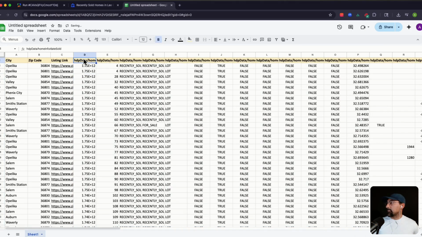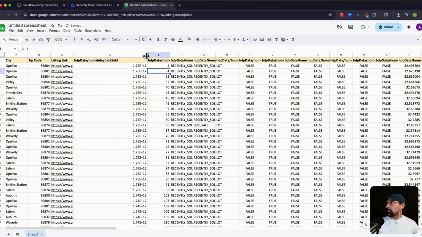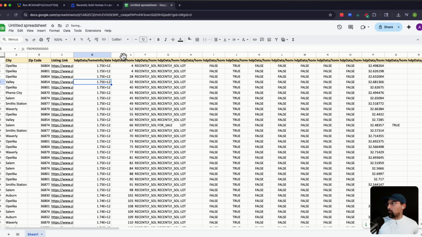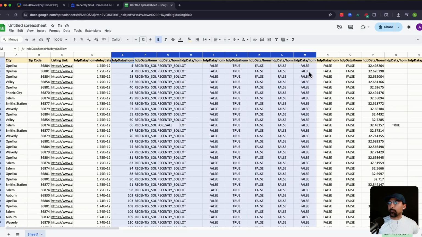Now I'm curious to know what this is. So info date sold. Why does it look like that? Okay. This field doesn't make sense. I'm actually going to use ChatGPT to scrub that the way that I want, because that doesn't look right. But we definitely do need that information to know when it's sold. I want to make sure that everything else is formatted correctly as well too.